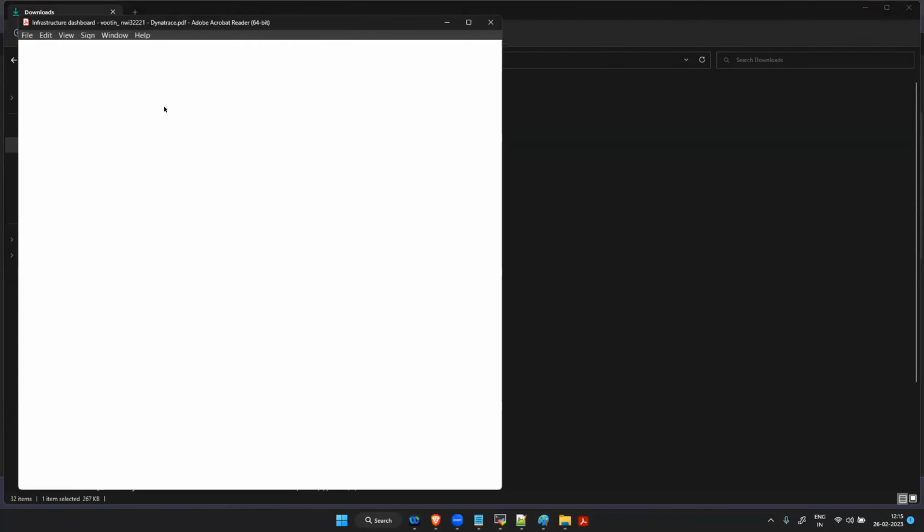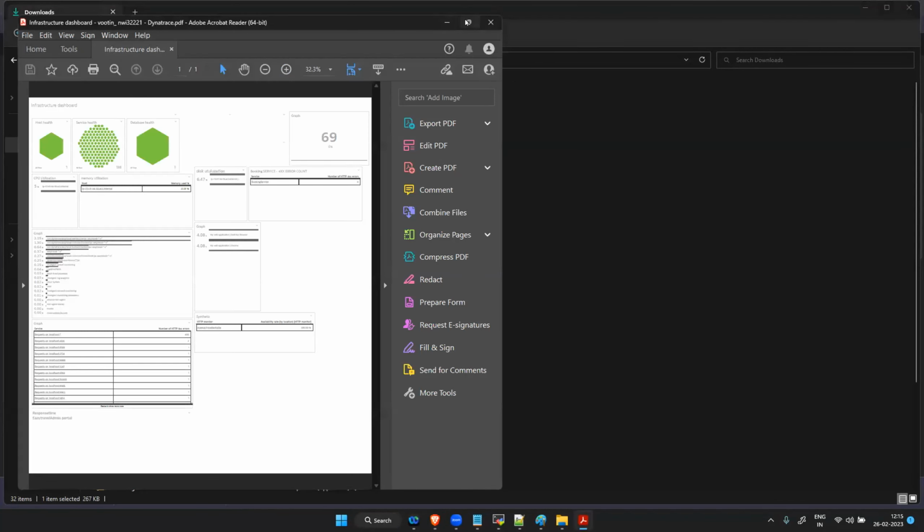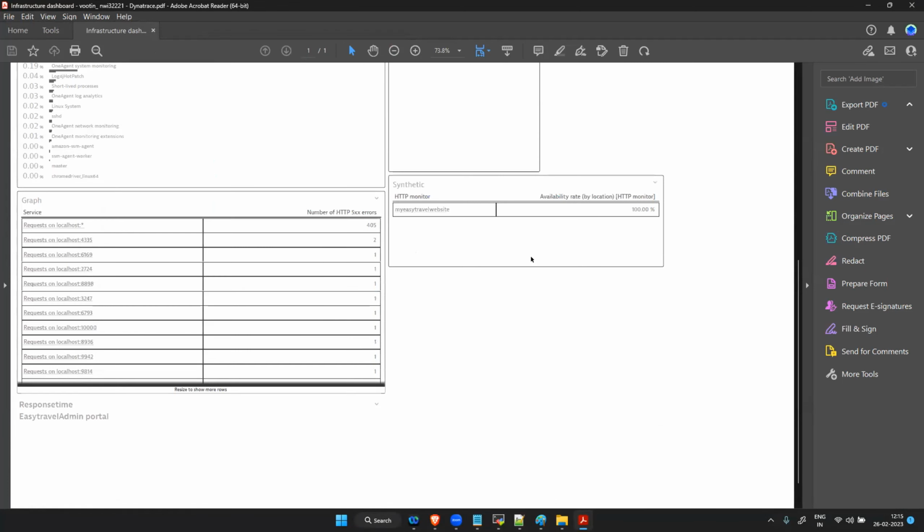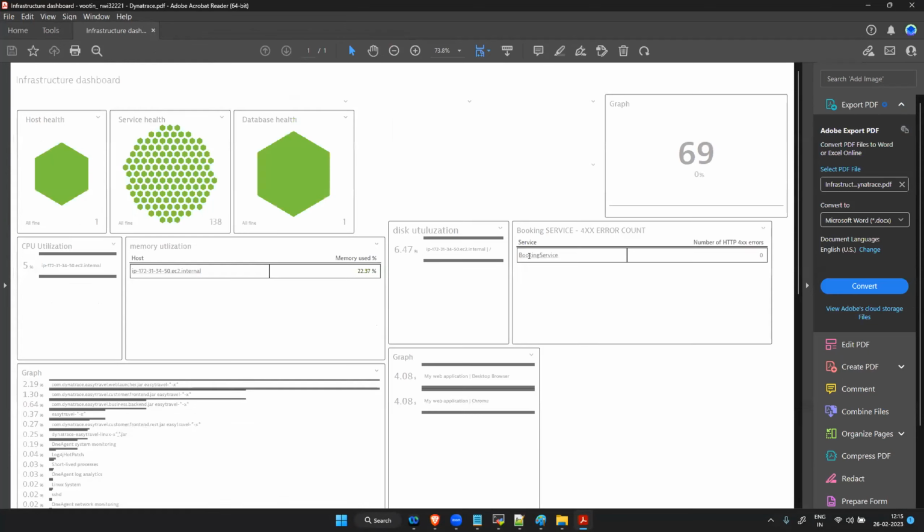See, you're getting the data, right? Same thing we have configured. Something you want to save, something you have created, and you want to share that. Instead of taking a screenshot, you put it in the dashboard properly, and you can save as a PDF. You can share it. Okay, is it clear, guys?